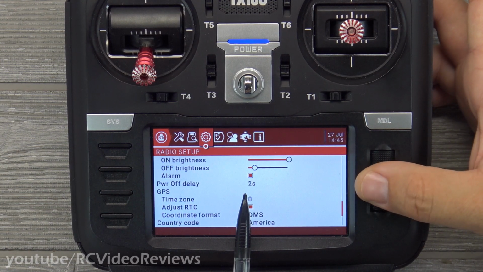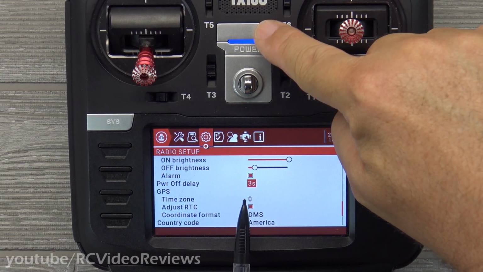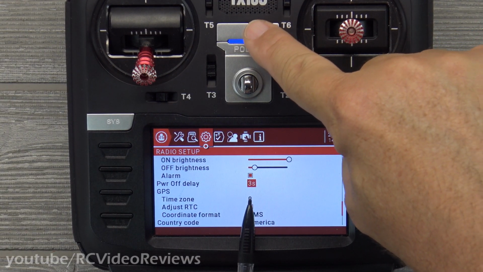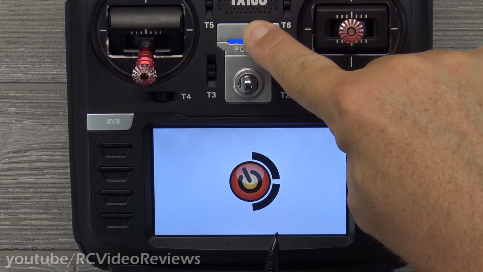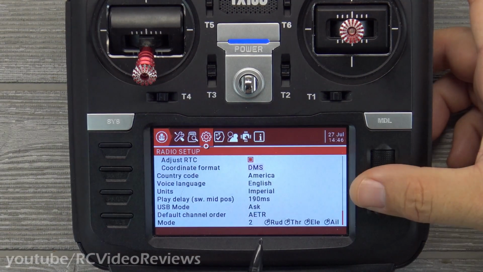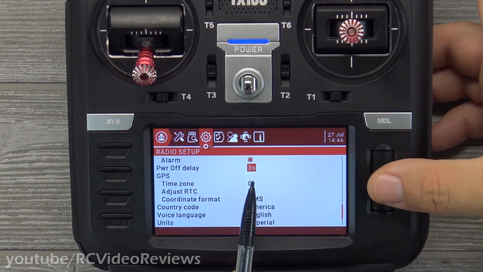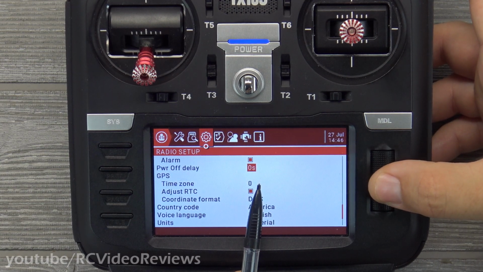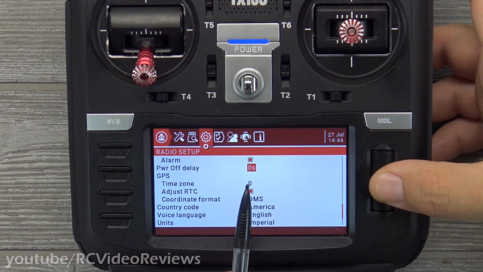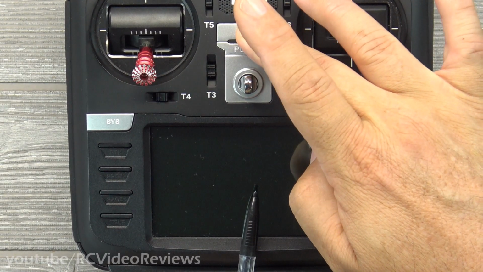Let's set it to 3 seconds. Now you'll notice when I hit the power button, I have to hold it for 3 seconds before the radio actually goes off. 1001, 1002, 1003. Get it? Okay, personally, I've never had a concern with accidentally turning my radio off, so I set this down to be the lowest value I can. Actually, 0. Huh, I've never tried 0. Instantaneous.